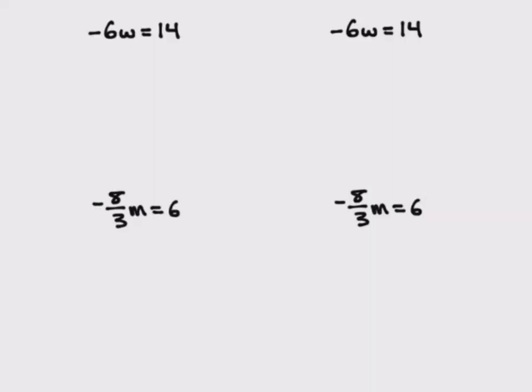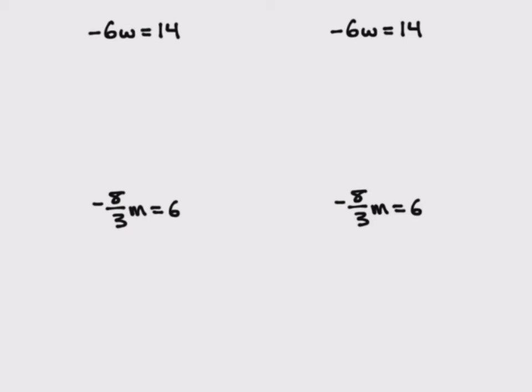Alright, now that we've had ample time to investigate these types of equations using the scale, it's time to try solving some using just the equations. And our general strategy is just to multiply or divide both sides of the equation by whatever we need to in order to isolate our variable. And I urge you, we're going to walk through all of these, but for each of these, why don't you pause the video, give it a try, and then hear me walk you through it.